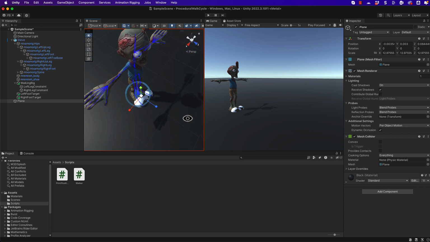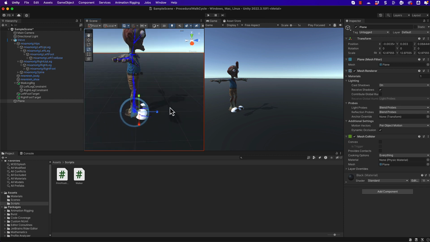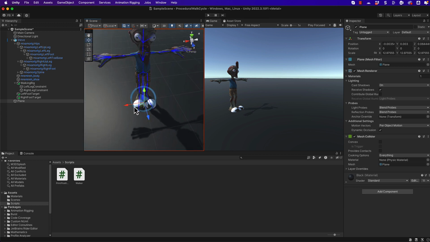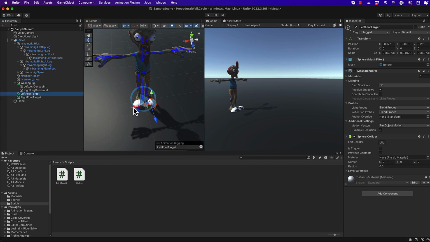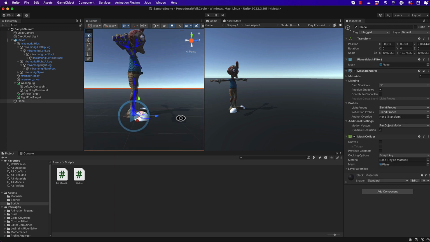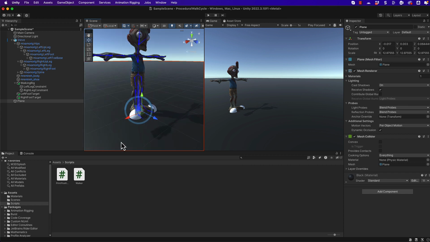Now they don't have to be absolutely perfectly in line with each other, but the important thing is that now we have our feet apart, because before we didn't. So let me just select both of these targets and move them slightly apart so that the feet actually aren't trying to walk on exactly the same position as though he's on a tightrope, which he's not.